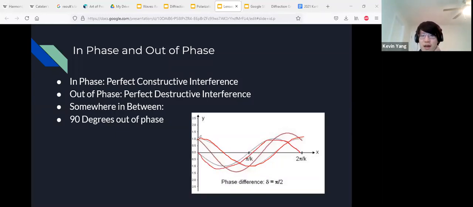So here we have a high point, but it's not lined up with another high point or a low point. It's kind of in the middle, right? So what we're going to get is that same high point. But then as we go down further and further, here we're going to have destructive interference, and they're perfectly going to cancel out with each other to form zero here. But then as we move to the right, these waves are going to be perfectly adding up to each other to form this sort of peak whenever we have these two waves added up.